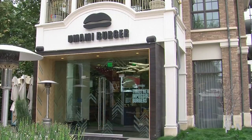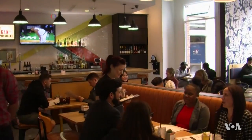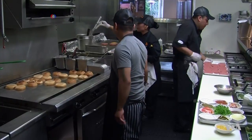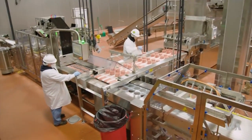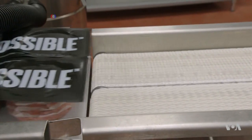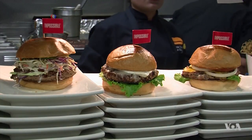Umami Burger, which specializes in gourmet burgers, is one of the thousands of restaurants now selling the Impossible Burger, and says demand for it is increasing. That's good news for Impossible Foods executive David Lee. We founded the company and we're running the company so that we can have an impact that can be seen from outer space. In addition to the United States, we recently launched in Hong Kong — not just because it's a wonderful place that great foodies love, but it also sets food trends across Asia. The company's new factory in Oklahoma has the capacity to create more than 5.5 million Impossible Burgers a month, which means it's not impossible to imagine them appearing on more and more restaurant menus across the United States and around the world.